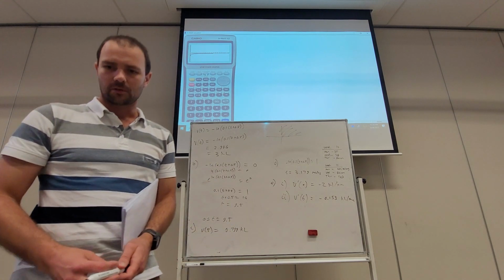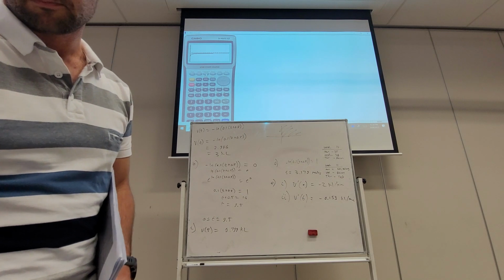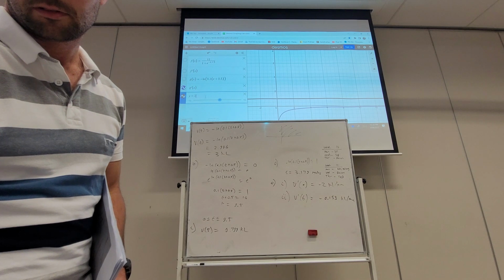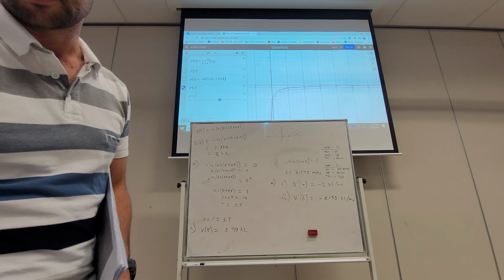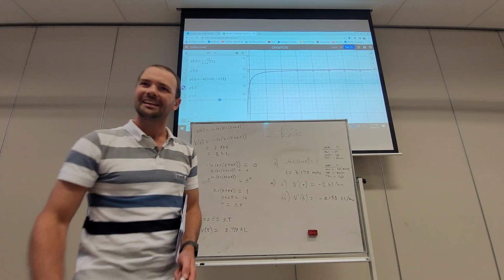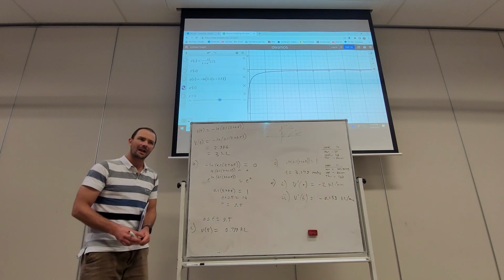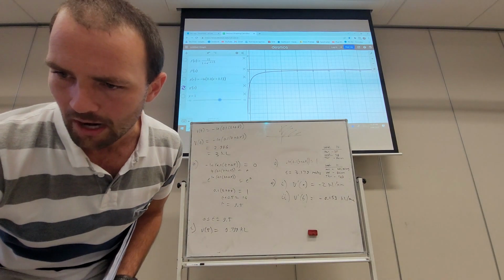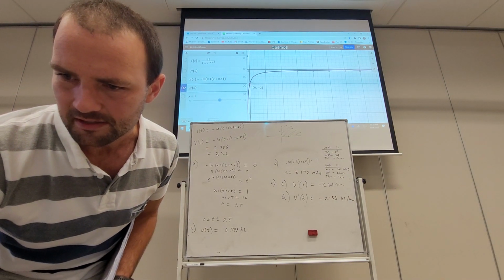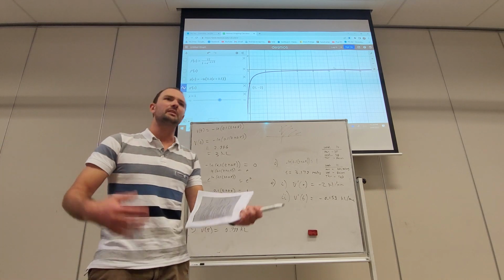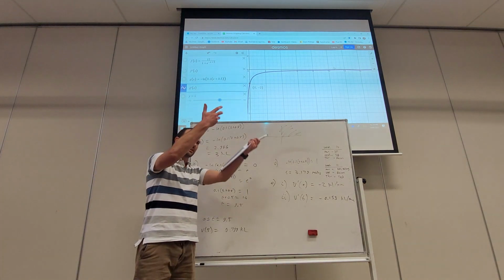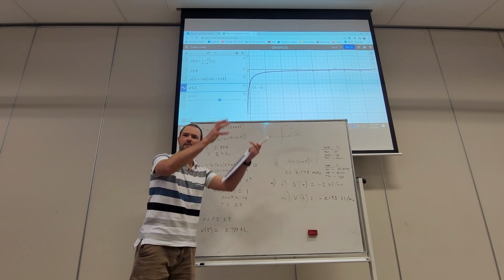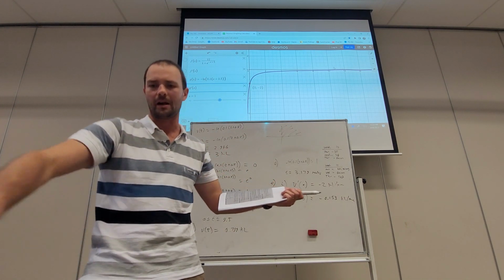I'll bring it up on Desmos so we can see it clearer. Get rid of that. Okay, so there's something I want to show you here. What is this function? This is the rate of change of the volume, all right? So it starts off at -2, and then it gets less and less negative. And that's what you would expect, right? If you have a tank and water's leaking out of the tank, as the volume of water decreases, so does the rate at which it comes out, because there's less internal pressure pushing the water out.